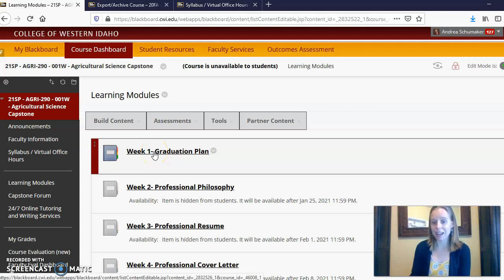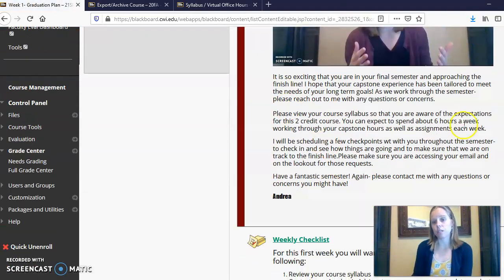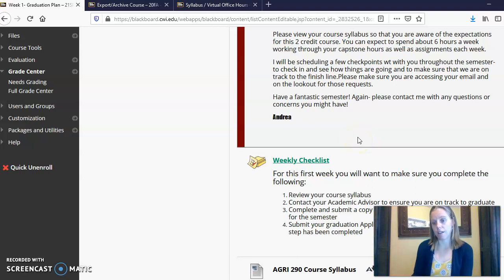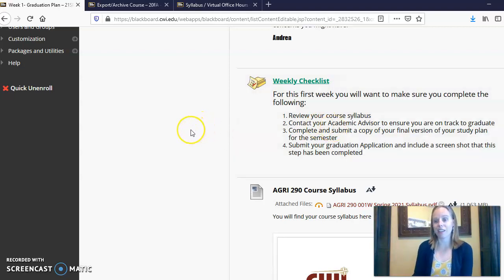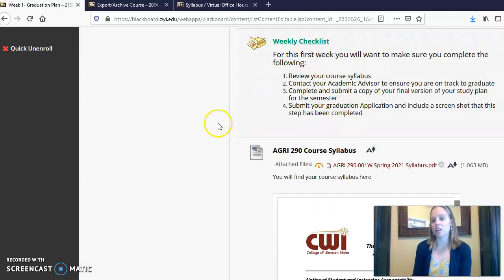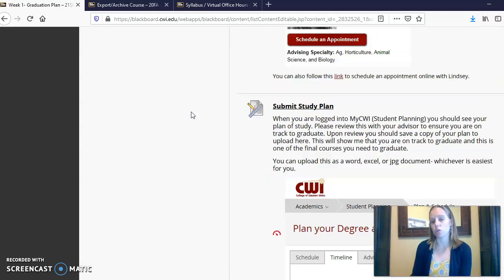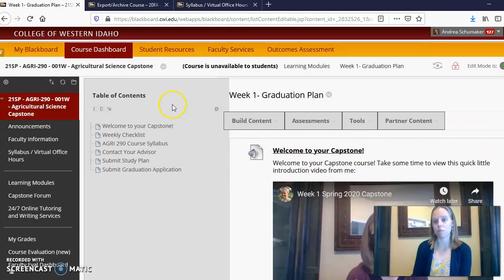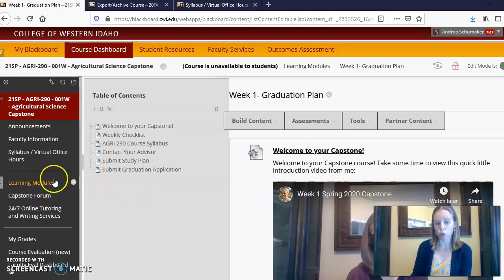So everything's embedded within a learning module. Those modules open, like I said, Monday, and then the things that are in that module are due the following Monday. The way that I structure all of my learning modules is there's always a course announcement that just kind of highlights what you should be doing for the week. There's always a weekly checklist that outlines those things that you should be thinking of as you're navigating through the week. And then any materials that you need are also embedded within that learning module. So if you need to submit something, your assignment submission is in there. All of those things live within that learning module.